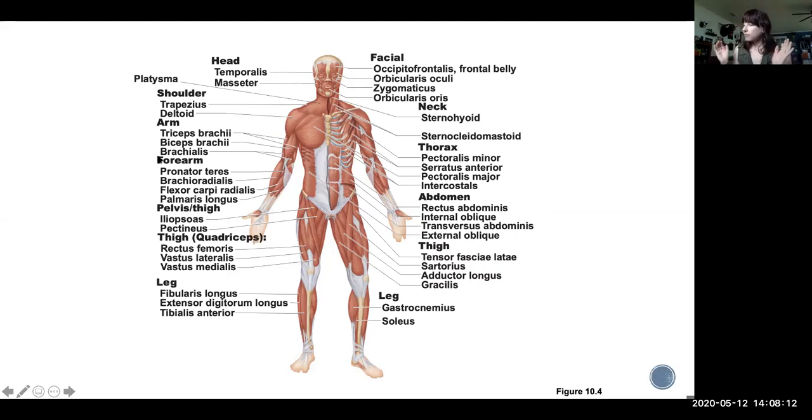So when you're doing your human body coloring book, make sure that you can tell which ones are superficial and which ones are deep. Make sure you know what you're looking at there. And by superficial and deep, it just means that one is on the surface and the other one is underneath, right? So remember when we talked about the anatomical positions and we were so confused about superficial and deep, and I was having a hard time explaining it. This is really where that comes into play, right?